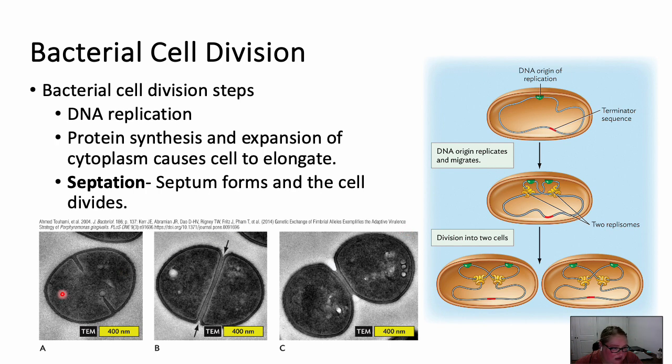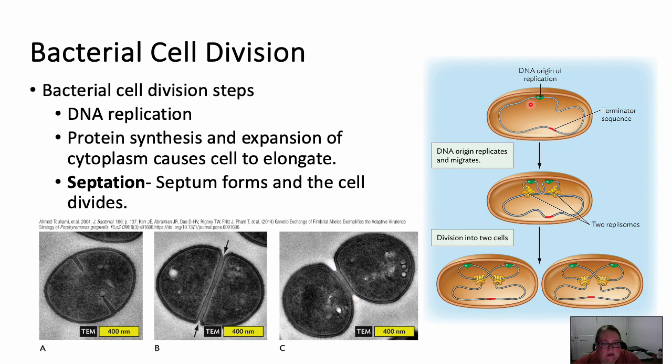Okay, so we can see here in the micrograph, we can see the septum starting to form here in A. Okay, so it's going to continue until we get two different compartments. So this is going to be one daughter cell and this is going to be the other. Okay, so these are going to start to peel apart. And when they peel apart, the septum is going to completely disappear and we're going to have two daughter cells left.